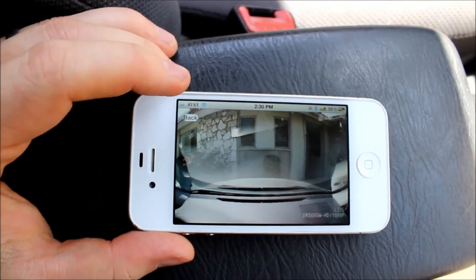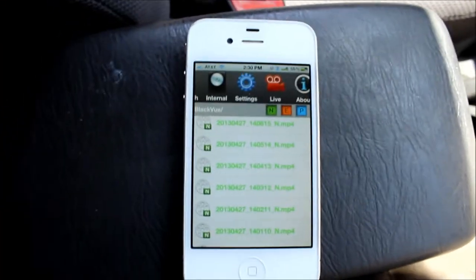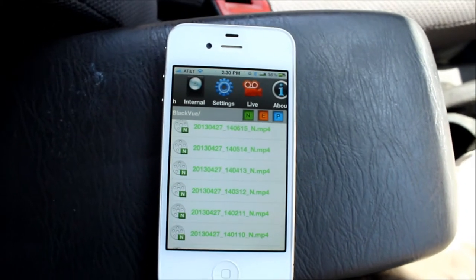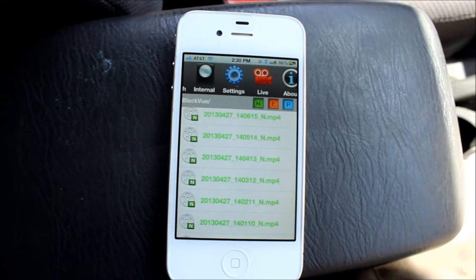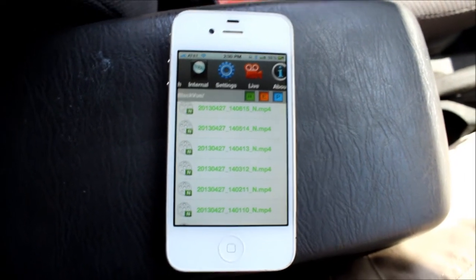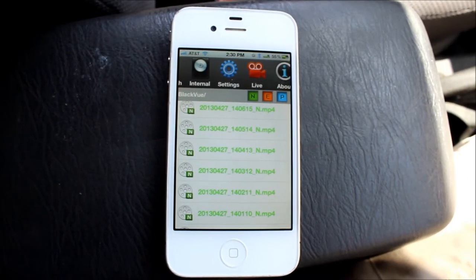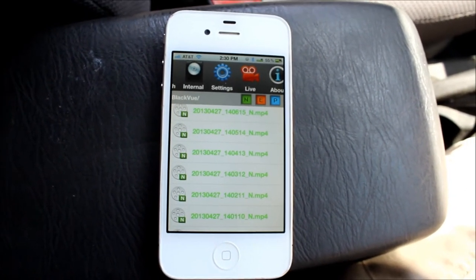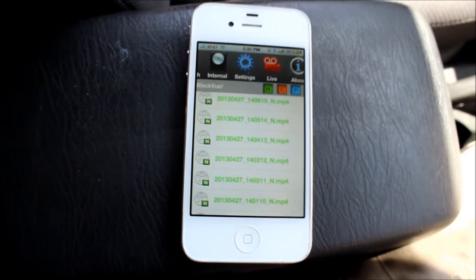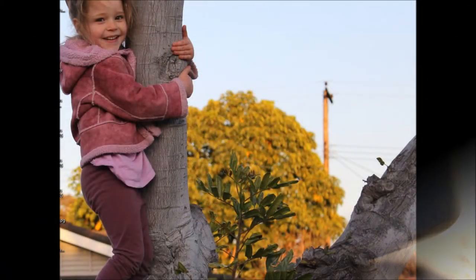So that's about it. The app is really nice — I really like it. The Wi-Fi feature is just awesome. It means that if you have an accident, you can look at your video immediately and show it to the police or the other witnesses or whatever. You don't have to take it home and use your computer, although you still can — you can take the SD card out and use your computer, and that works just fine.